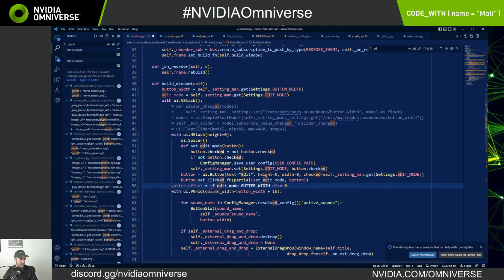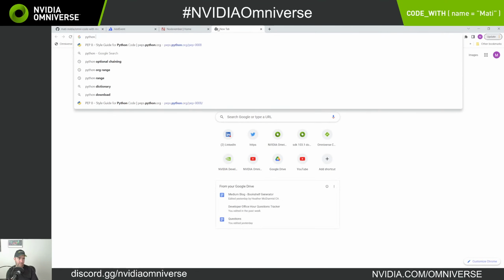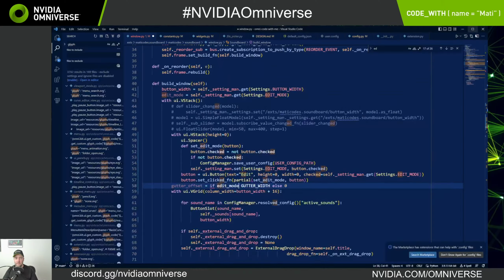I don't remember how to do a ternary. Oh, yeah, it was close. So if it's edit mode, we do that, if it's edit mode, else that. And then we put that there.